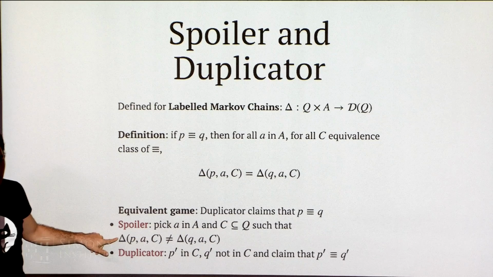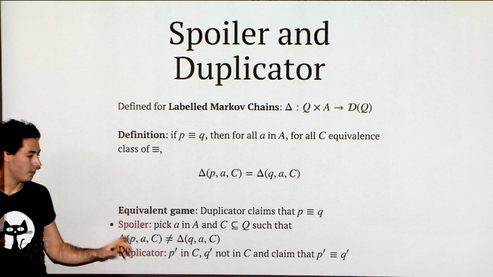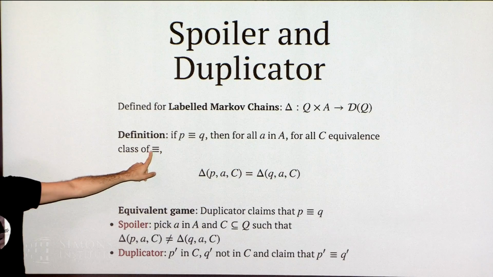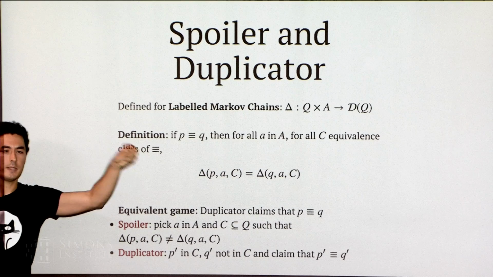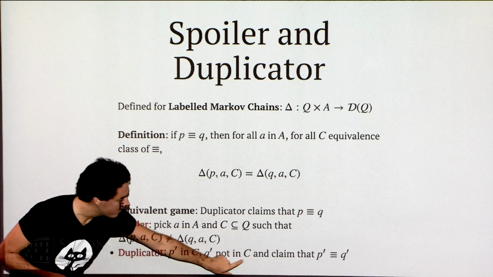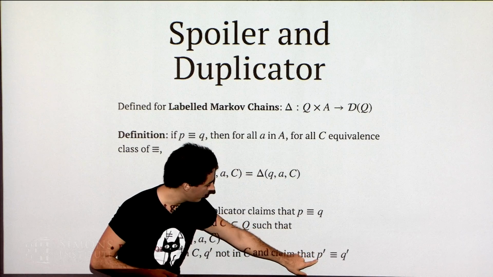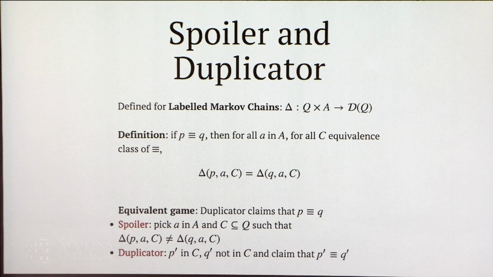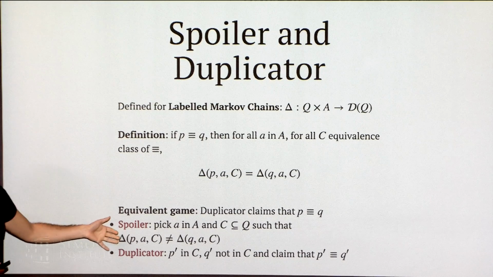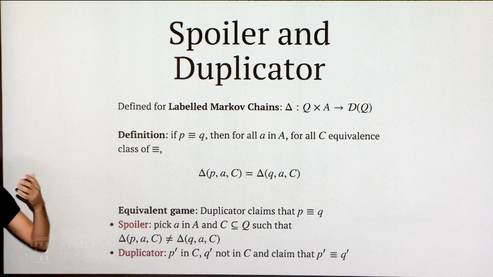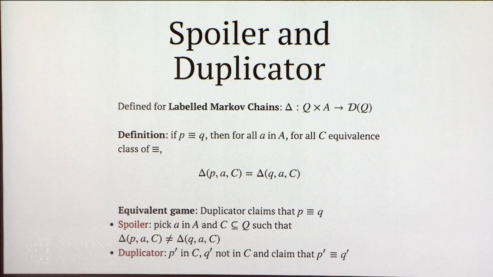This is true. However, duplicator can say, well, you cheated here, because the C you gave me is not an equivalence class. So there are some states there that are equivalent to some states outside of C. So duplicator picks a state inside and a state outside, and he says, well, here's how you cheated. You told me that those two are not equivalent, and they are. This shows the dynamics of how to prove or disprove that two states are bisimilar for this definition. And you can think about one or the other.